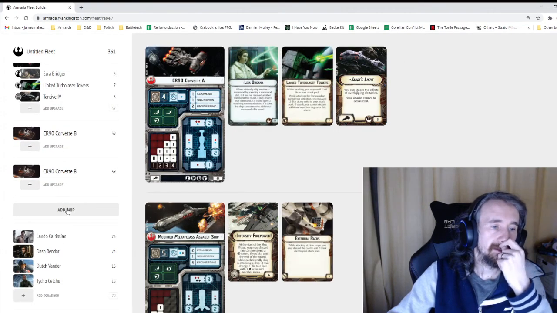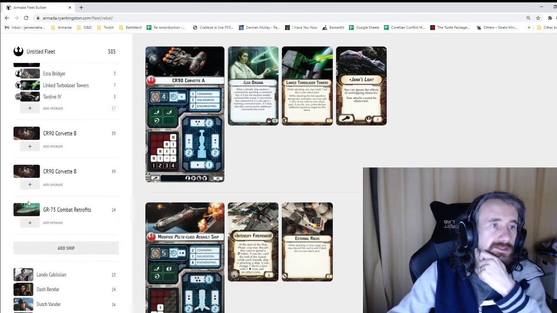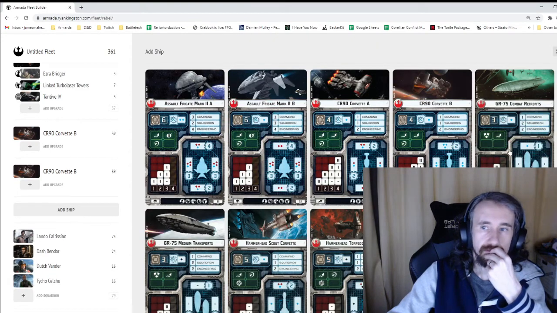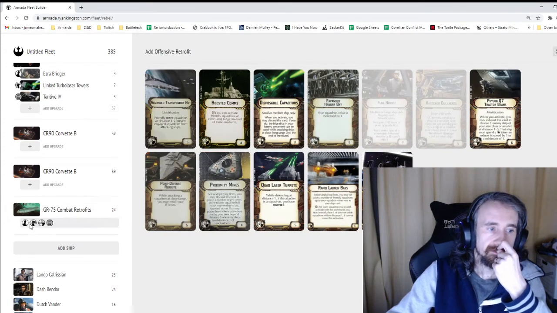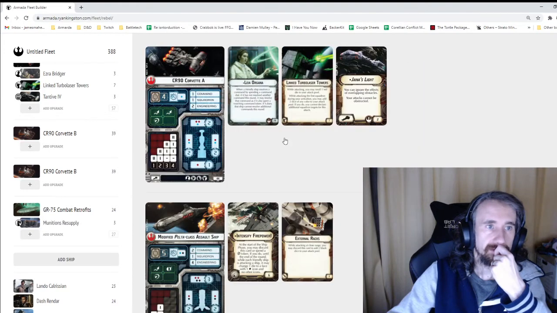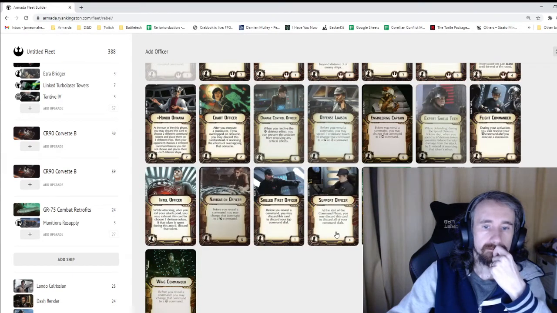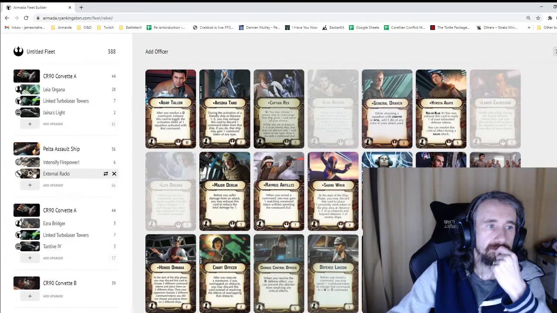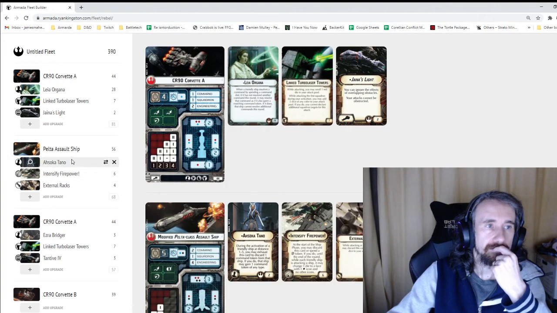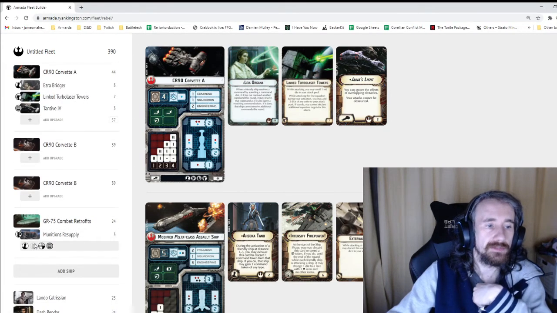So what we can do then to increase our activation count, or to kind of give us a little bit of help with all this token shenanigans, let's throw in a combat flotilla. It's extra dice. And then we can throw in a munitions resupply. That tops up the Pelta. And we have some officers. So Ahsoka can help the Pelta assault. That means the munitions resupply can be used as a comnet in a pinch.